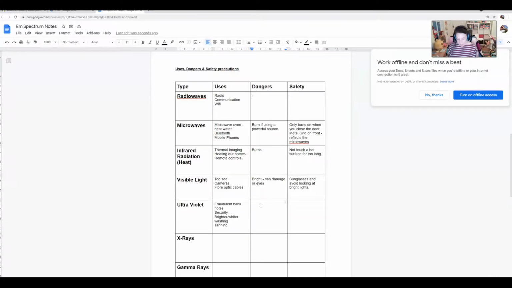So one of the dangers is obviously that ultraviolet radiation can cause skin cancer. So even though if you have a dark skin tone you are more likely to be protected from the sun, it still actually can damage your skin cells enough to cause skin cancer, because it mutates the DNA of the skin cells, which leads to cancer. Okay? So safety, we use suntan lotion or sun protection spray.